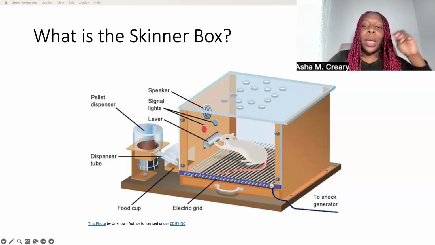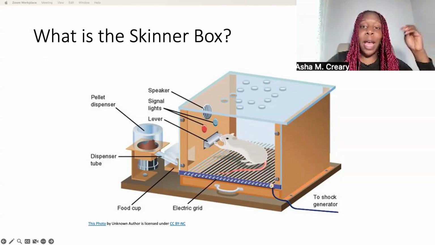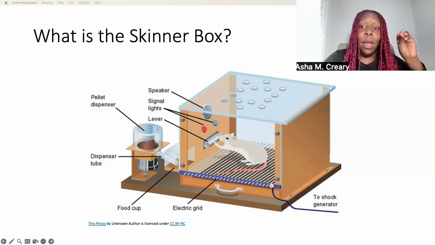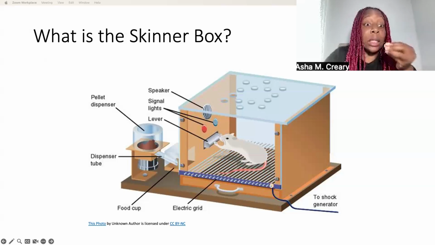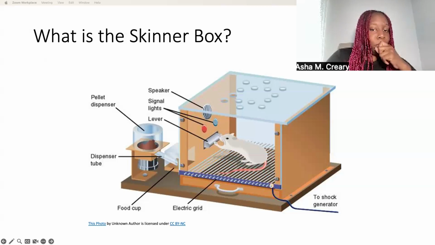All right. So it's a special kind of box or cage that scientists use to study how animals learn. It's named after Skinner. Okay. How does it work? So inside the box, there's a button or a lever, which you guys can see. That is where the mouse has their hand at. And when the animal, like a rat or a bird, pushes the lever, they usually get a treat like food. This helps them to learn to push the button to receive food, or that it is a good thing to push this lever.